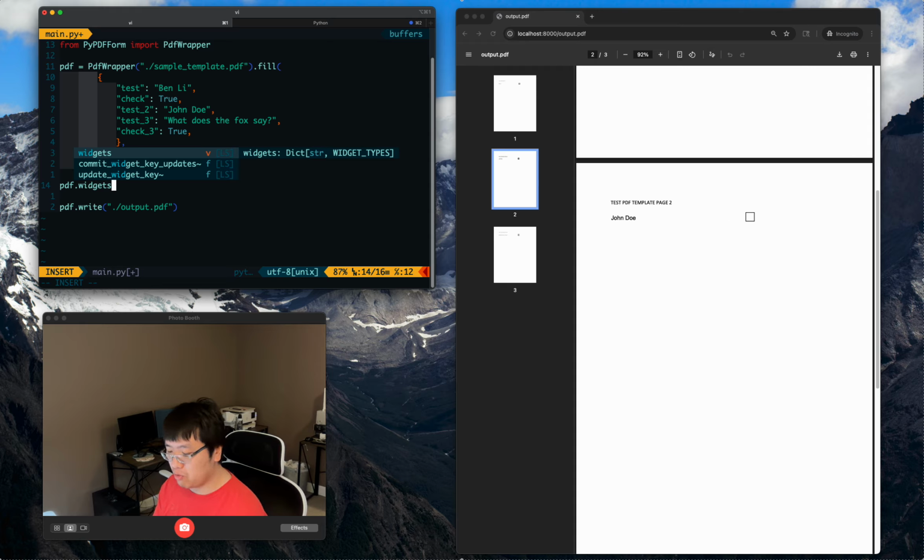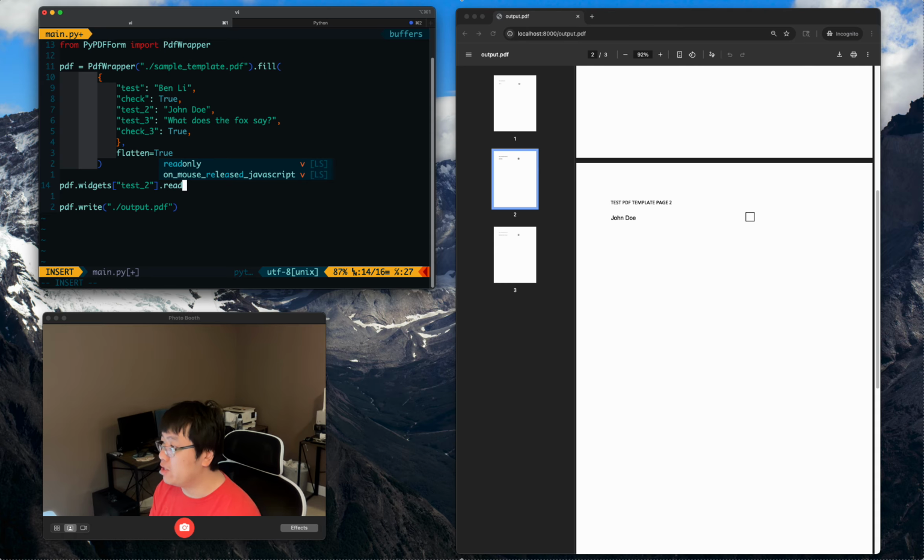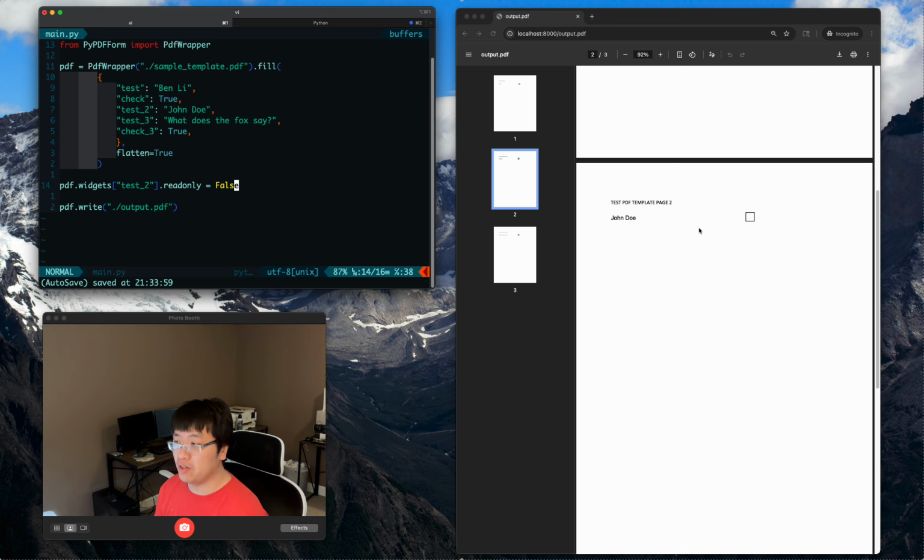In this case, we would like to access test_2, which is the text field we have on the second page. And then what we would like to do with it is set read_only equals false, right? Because we have effectively flattened all the fields, but we want this text field to still be editable after we have run our script.